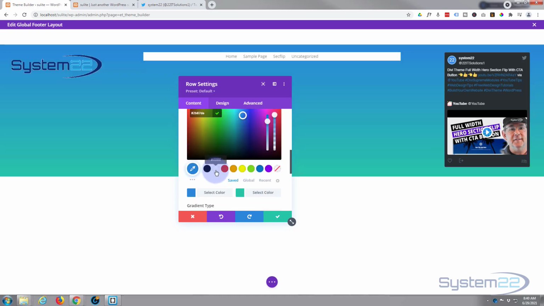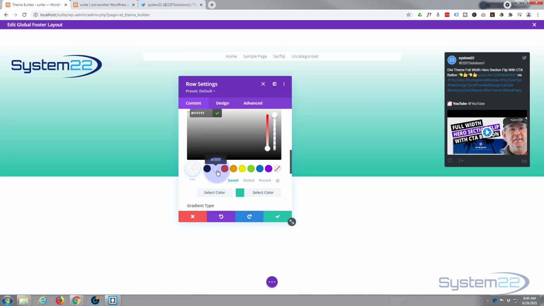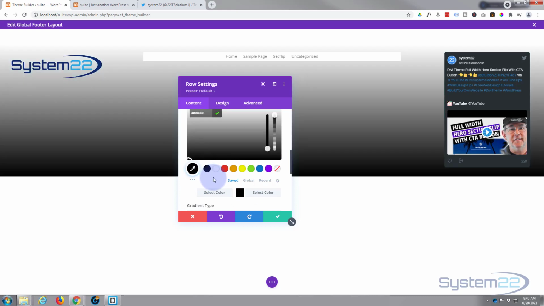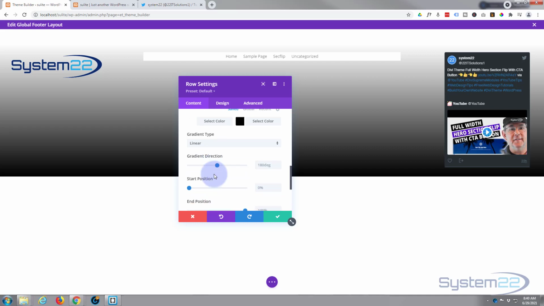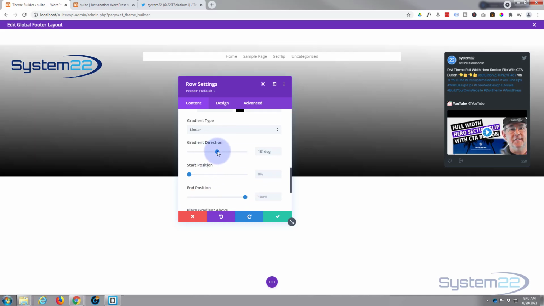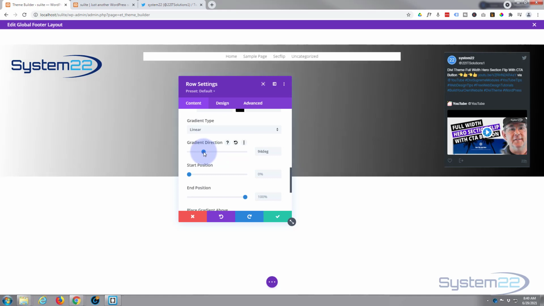Okay, the one on the left there, I want to make that white. It's actually top and bottom at the moment, but I'm going to change that. And the bottom one, let's make that black. And now I'm going to flip it round, so I've got the black on the right and the white on the left. If I take this down to about 90 degrees, that should achieve that. Again, get it close, then fine tune with the little arrows there. Great. Now I want to take that background away, make that text light, and push it down a bit so it's more in line with what we've got going on here.